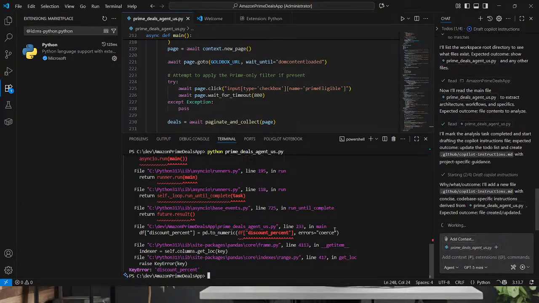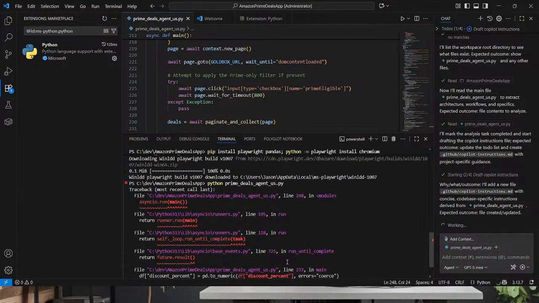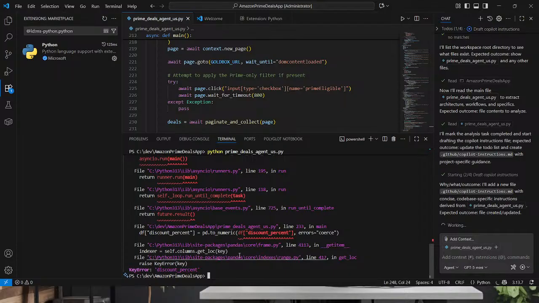Hey, it does look like it ran. Let's see the results. So it's still working.